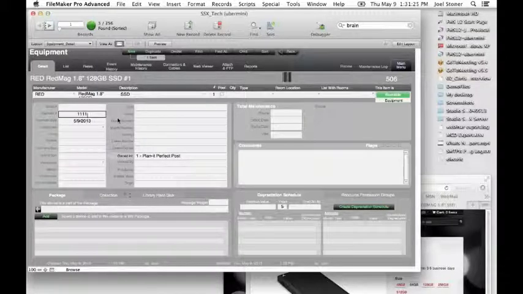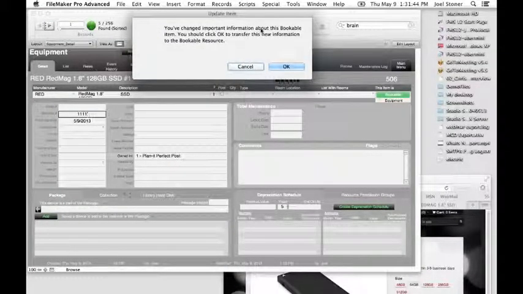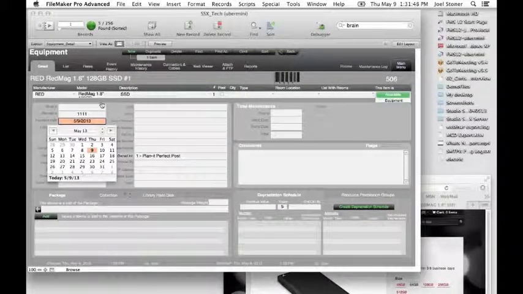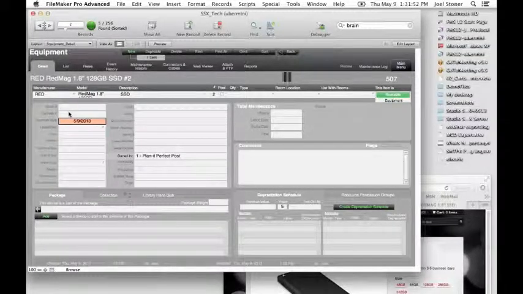Now, because I'm changing the barcode, that affects the bookable status of this. So when I say things are bookable, it basically creates a clone of the item over in another table, and that's when we book it, that's really the thing that we're booking. So because I'm changing this barcode after the fact, after I've made it bookable, I'm going to get another message here. It says you've changed important information about this. Click OK. So OK. It's going to go to the next item, and I'm going to go 2222.